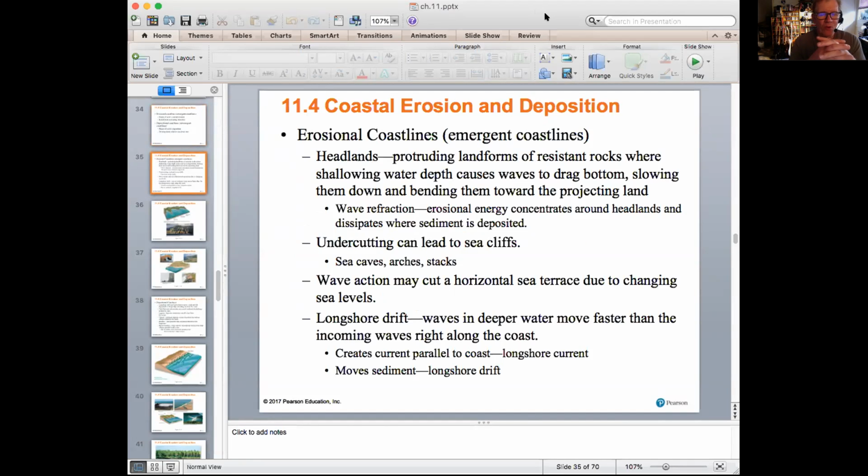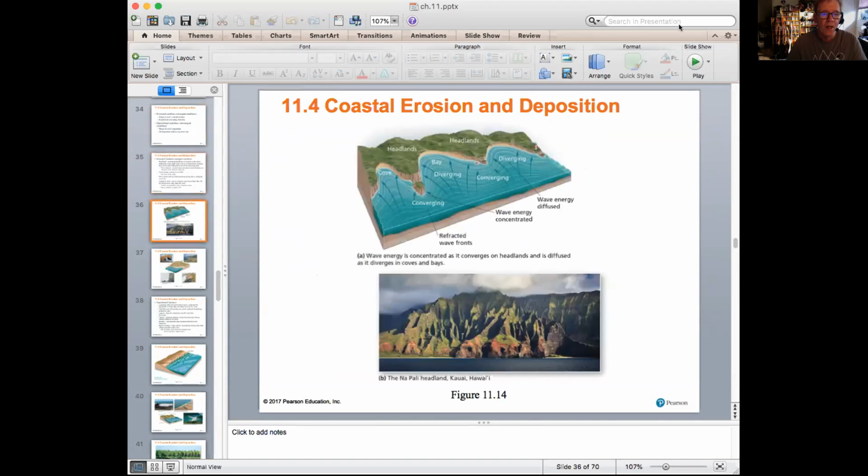So we have these erosional coastlines, and California is a really, really good example of this, where you get all these different features based on the wave activity, and they will alter the shape of the coast. And there's a video on the beach processes on the coast in the chapter module, so make sure you pay attention to that. And this is from your book, so pay attention to that.